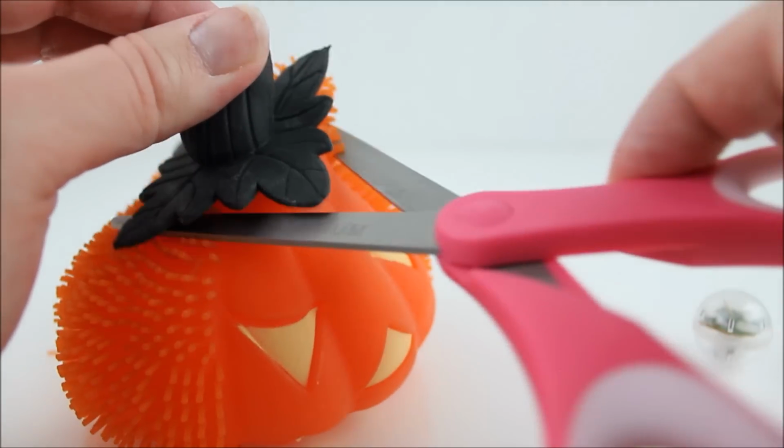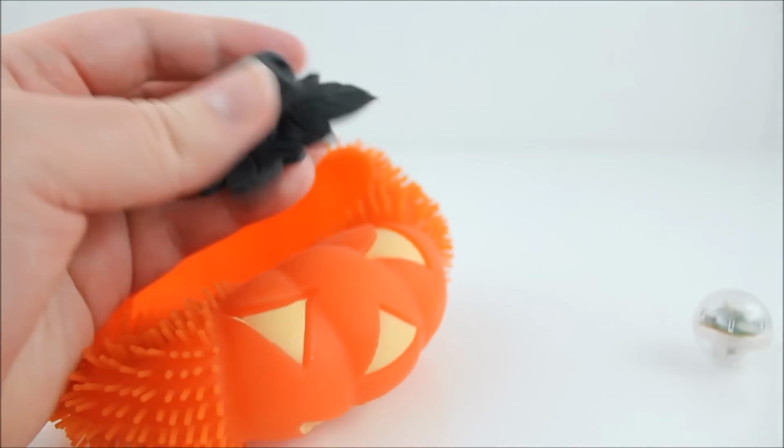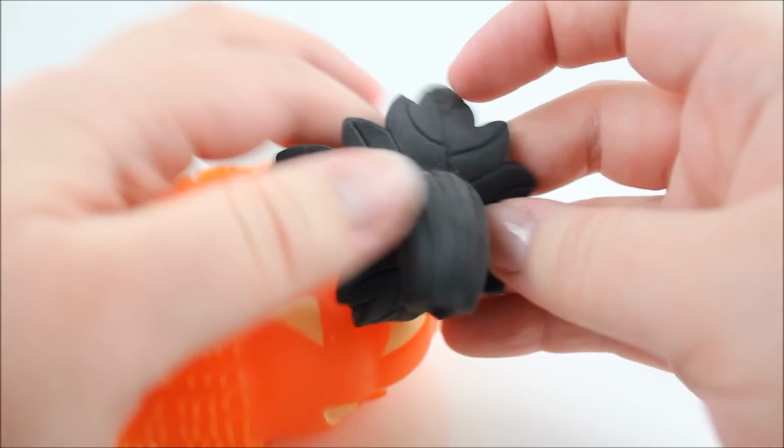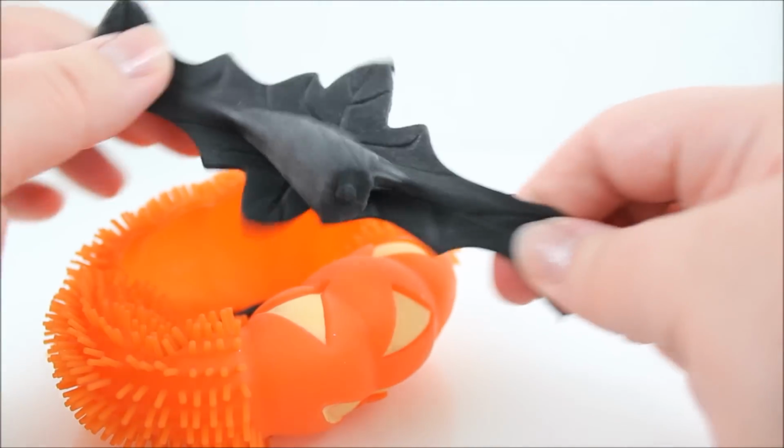I'm gonna cut off his little leafy thing because I think it's awesome, this little leafy thing. So I just wanted to cut off this little top thing. It's very stretchy and fun to play with.